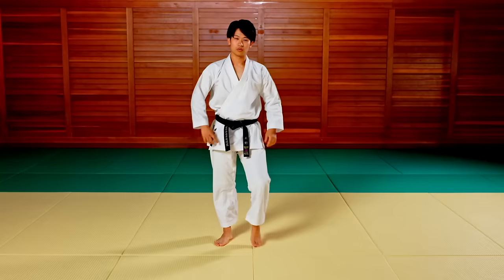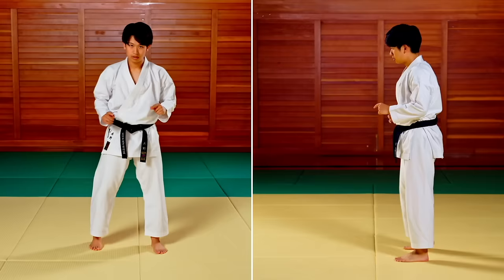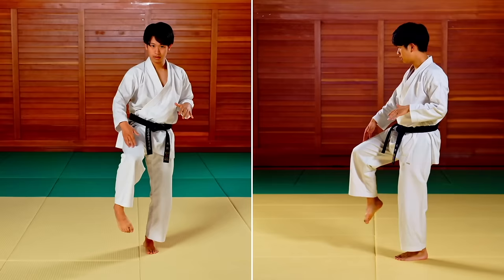Okay, now moving closer and closer to a kick. First, let's aim around your thigh and hip level, okay? This is the step. Chamber, this way, across your body, then hit like this, this way.